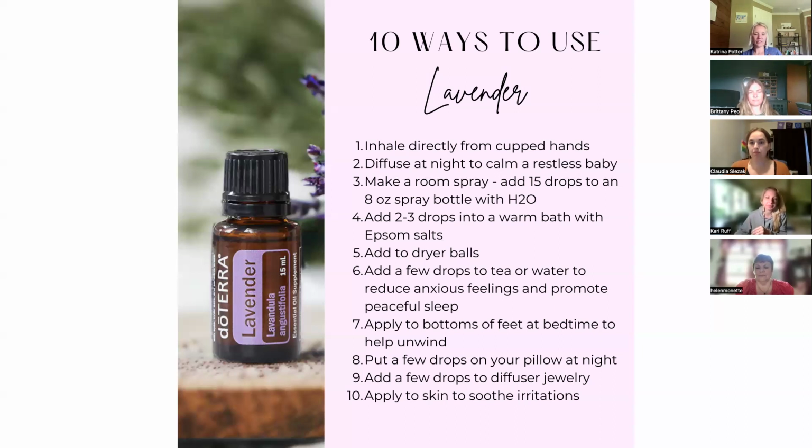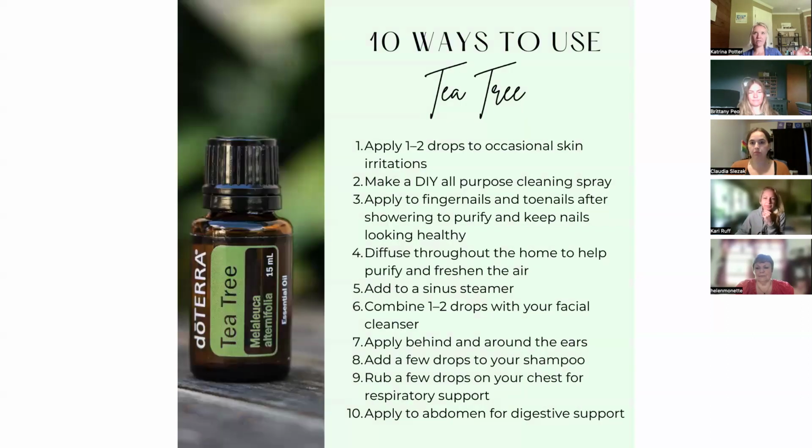So with lavender, you get tea tree free. Carrie, do you want to kick us off and share some of your favorite ways to use tea tree? Actually, tea tree is one that I commonly pair with lavender. That is the next one that I pair for my double face wash. So we use that for that. It's great not only for the littles with diaper rash and stuff, but I have two little girls. They currently go to public school. I can't always be there to support them with their hygiene throughout the day.